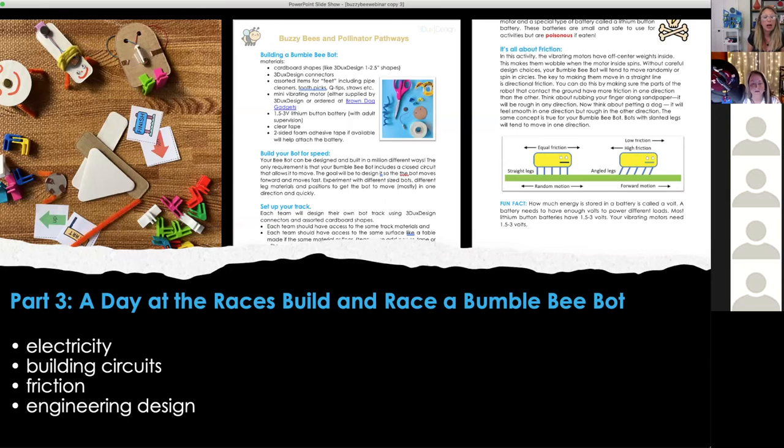And lastly, this is a new project for me, using motors. These are vibrating motors that we can add to little bees that you can make out of cardboard. So you're learning again how to make a circuit, but with this project, there's a lot of friction involved in making this little bee go straight. So they're learning engineering design, because once they make their bee, they have to figure out how to balance the forces on both sides. They'll typically want to run around in circles if you use a vibrating motor. So by balancing the friction on one side versus another, you're basically creating a rudder on a boat. And the students have to figure out how to make that bee go straight. So you're bringing in physics, electrical circuits, and a whole lot of trial and error and engineering design in the project.